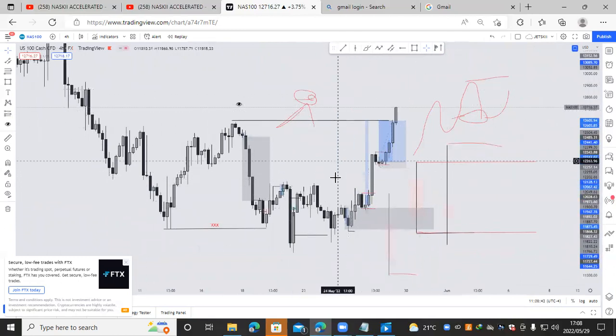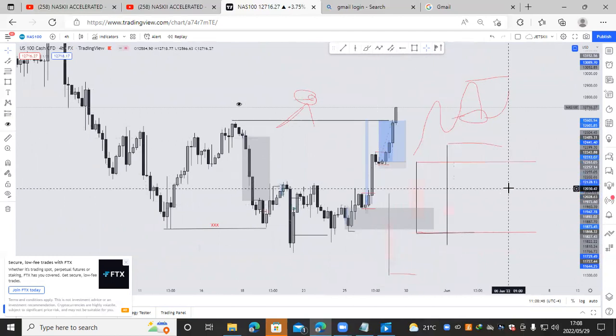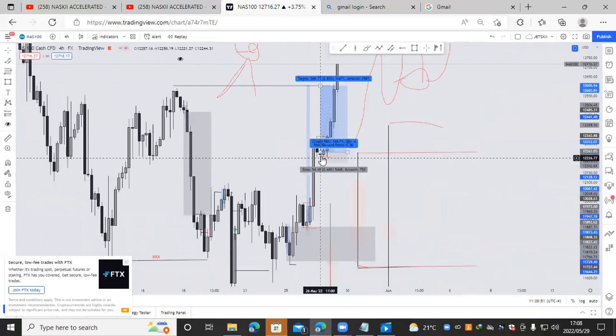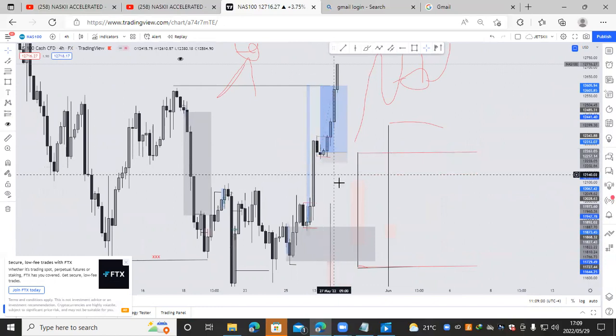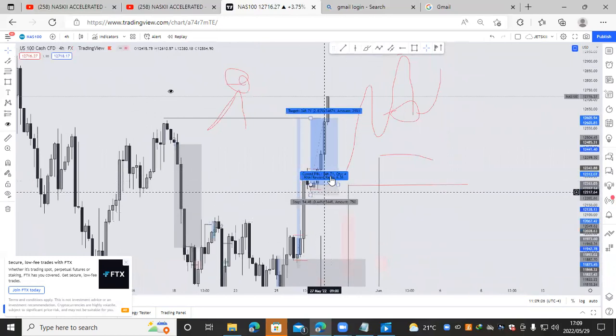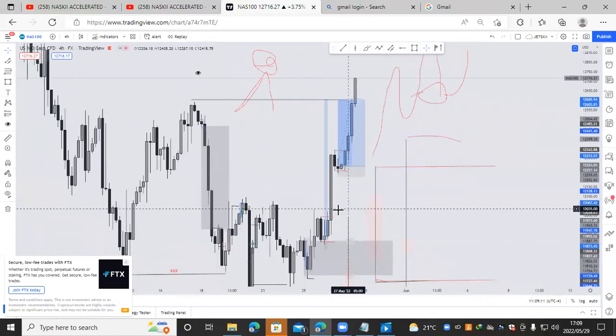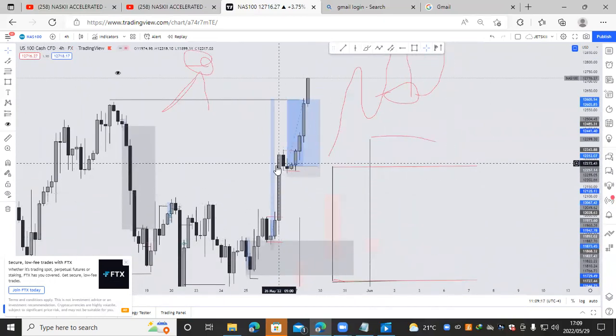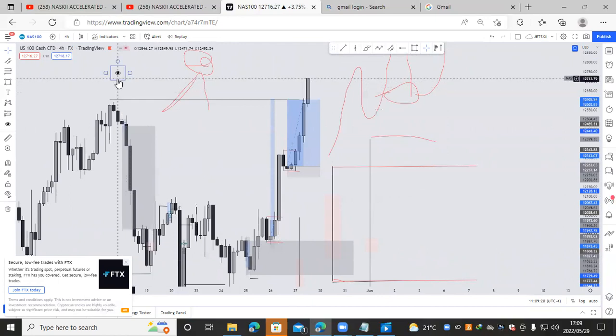Just simple. With that, you can generate a system, right? So for example, let's say you tried and you get stopped out maybe two times or maybe 3 times. But at the end of the day, when you get it correct, it's going to cover everything that you lost. Usually when you know where these markets are going and you see the liquidation and you have your target there, you won't go wrong.